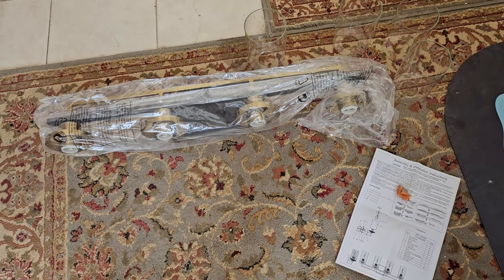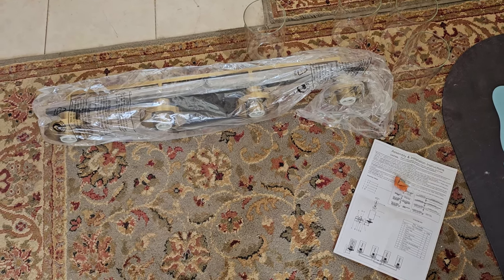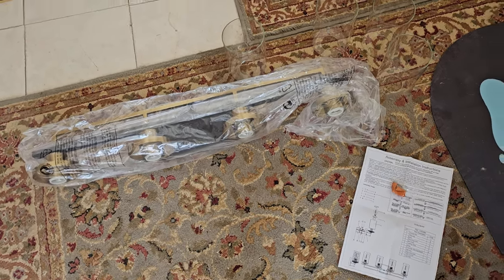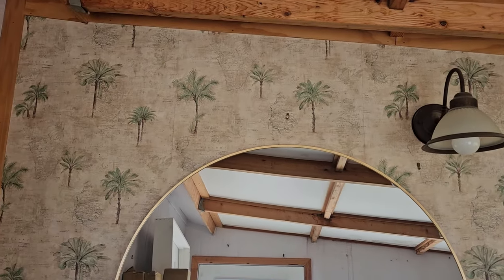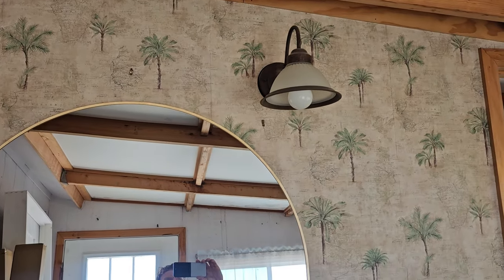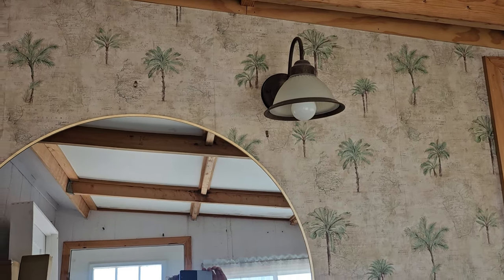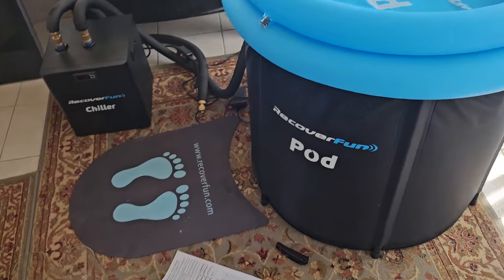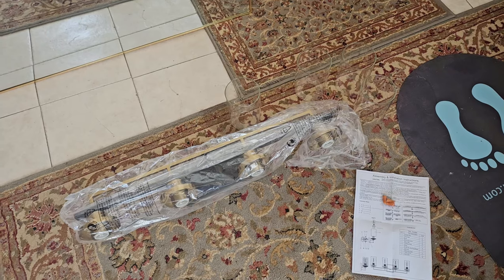We have the bathroom fixture and I'm actually going to temporarily be installing this inside of kind of like an entryway because my secondary bathroom isn't quite to the remodeled portion or starting yet, but this will give you a beautiful idea. So let me just show you this is the entryway into my secondary portion. There's a door behind me and you could turn this into a mudroom. It has this older light right here that definitely needs to be replaced. This is going to be just a temporary upgrade before I get to this remodeled portion of the house.